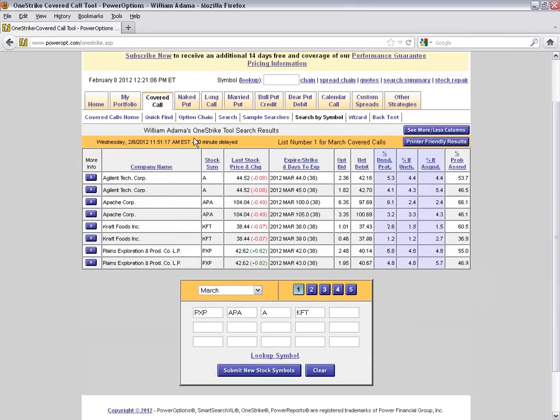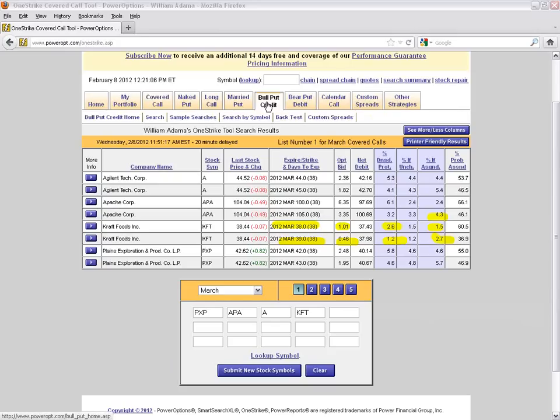And what this is going to show you, if I'm doing covered calls and naked puts and I use the search by symbol, is the in the money and the out of the money covered call opportunity for the particular stock. So with Kraft at 38.44, for example, we're showcasing the March 38 and the March 39 call, where you can compare the premium, of course, the straight option bid versus the potential percent if assigned and downside protection for those particular call opportunities. But again, if you wanted to evaluate more strikes, that's where the option chain comes in.